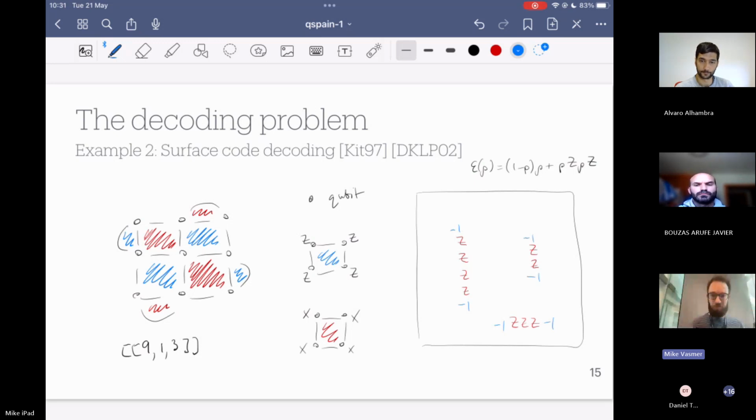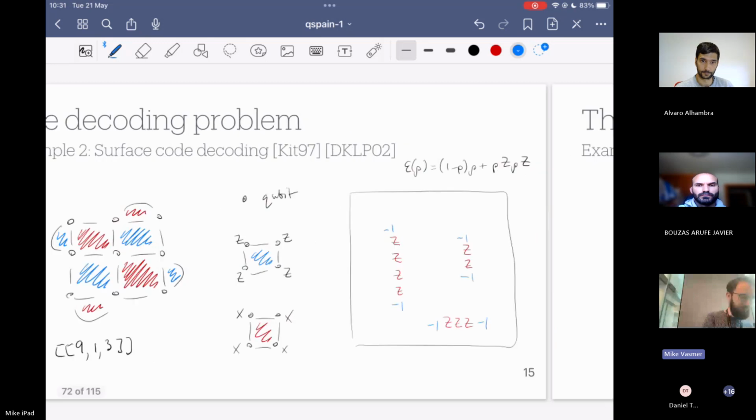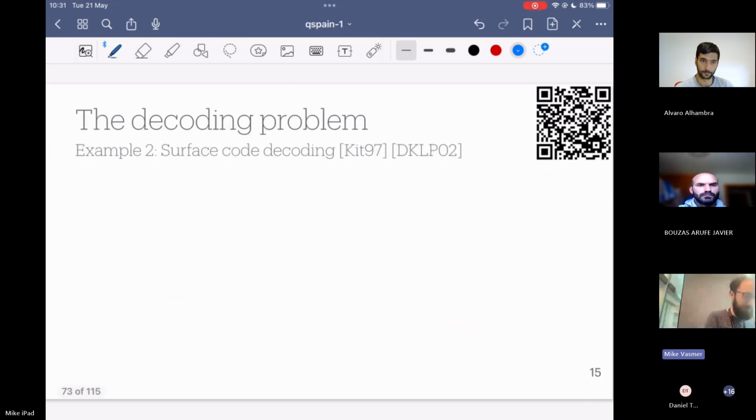And so this is quite sketchy, what I just drew for you, but there's some good news as well, which is that as part of the talk I gave last week, I prepared a tutorial notebook on how to decode the surface code. So if you want to know more about this example, you can scan this QR code, and it should take you to my GitHub, where there's a tutorial on how to decode this quantum code. So I'll just leave that up for a second there.